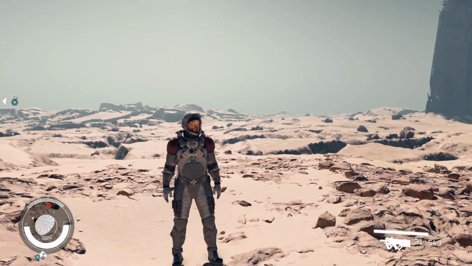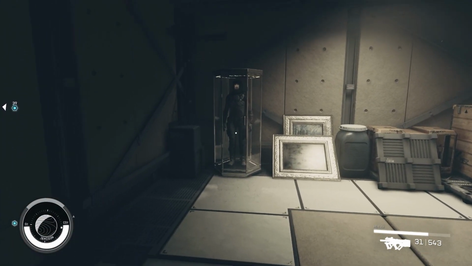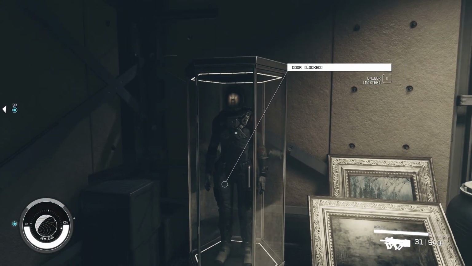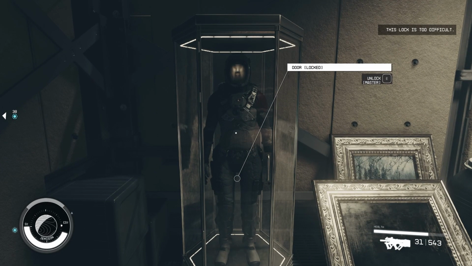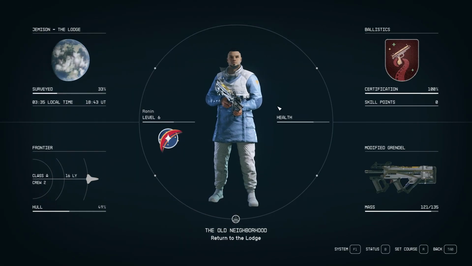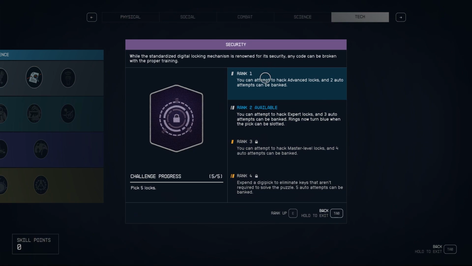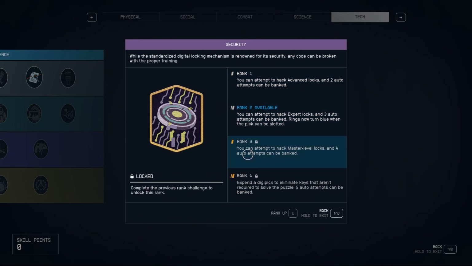If you've reached the lodge in New Atlantis, the first major place you visit, you probably came across this spacesuit that is locked behind a master difficulty lock in this glass display. Now, as opposed to the Elder Scrolls games, without the right skill, you simply can't open master locks. But here I will show you a trick that lets you get the entire suit on your first visit without having any points skilled into lockpicking. This should work on other of these glass displays too, as long as it's not patched yet.